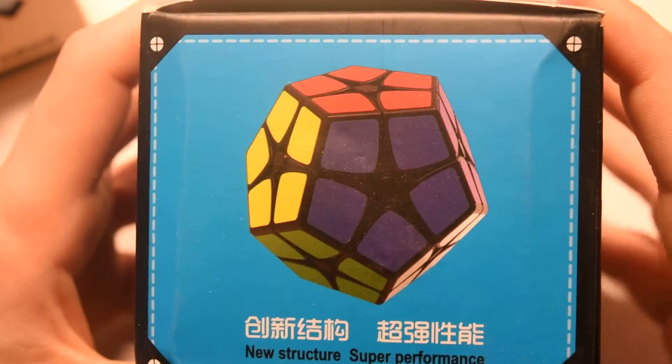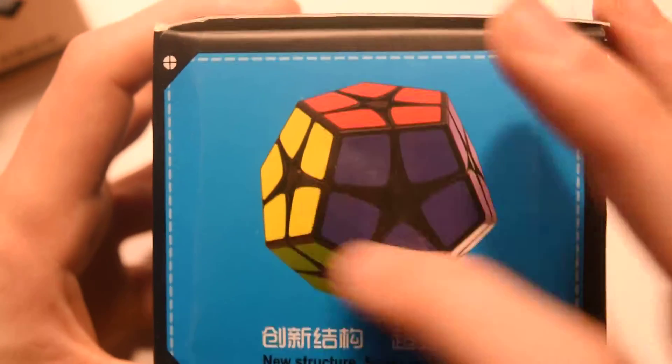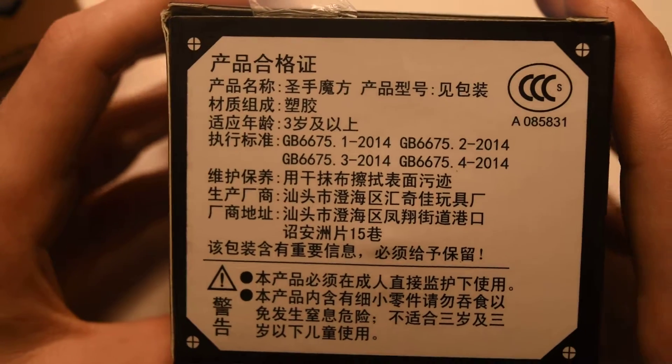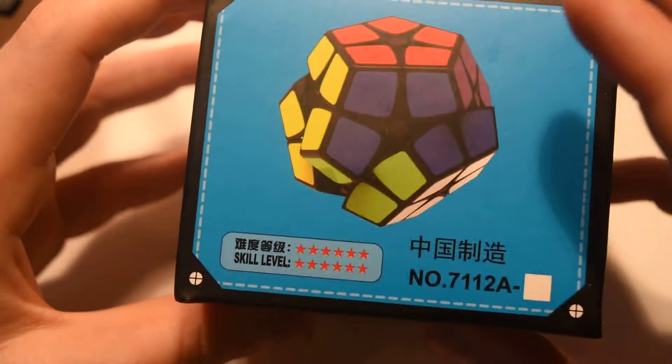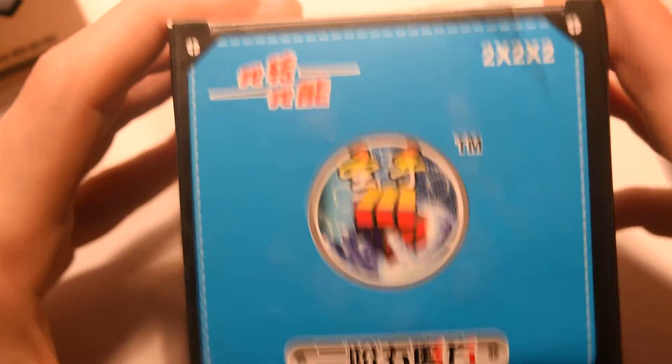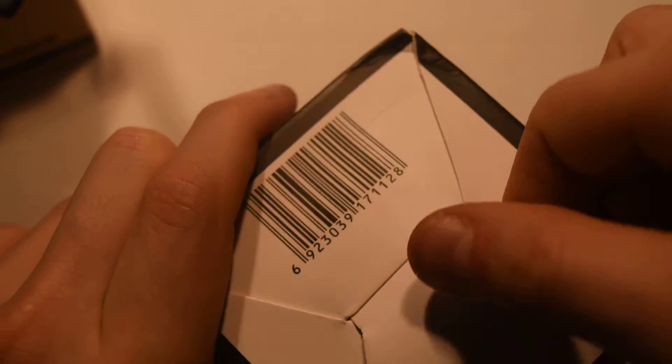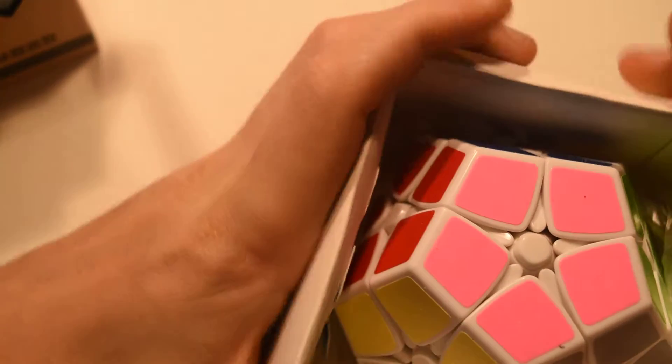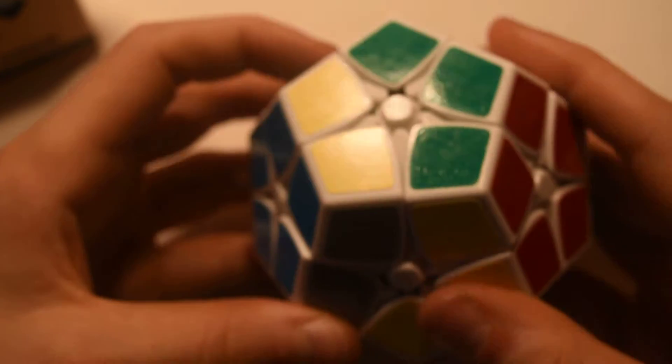So this is basically in effect what it is. It's a Mega Minx except without as many layers. All the instructions are in Chinese so I have no chance of knowing what they are. And yeah, skill level six stars apparently. Alright, let's open her up. Starting from the bottom, the white apparently. Yeah, in the box, and there it is.